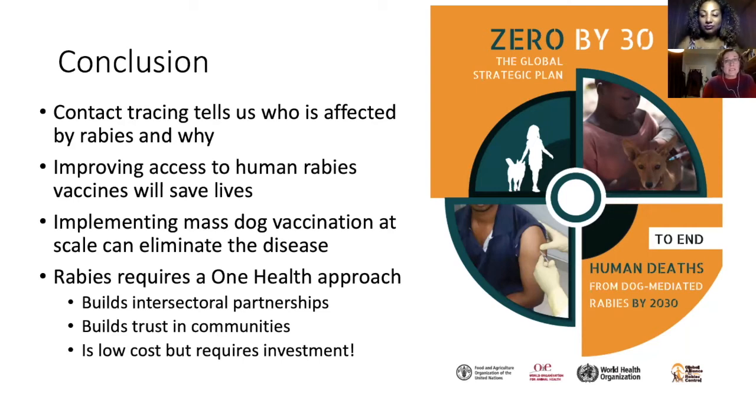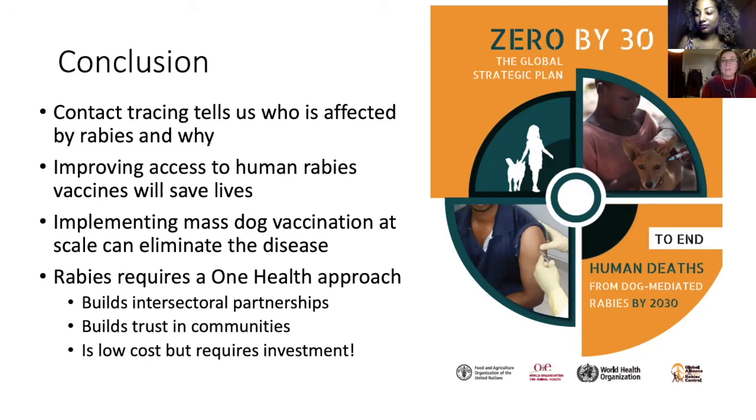What is really clear, though, is that rabies really requires a One Health approach. You need veterinary services and ministries of health, both from local level within district livestock offices and with local hospitals, to be working together. Those intersectoral working relationships are really important for all sorts of zoonotic diseases that we might be really concerned about, like avian influenza and so on.